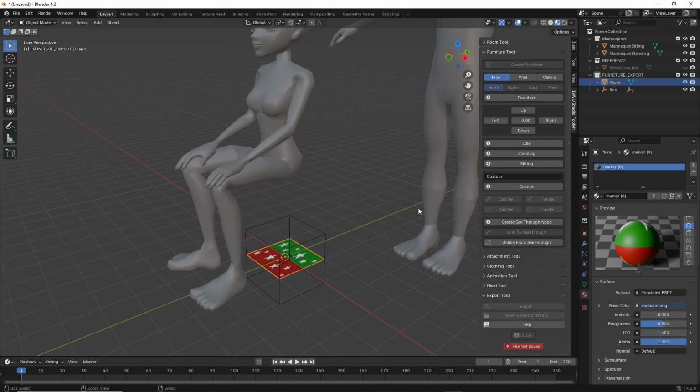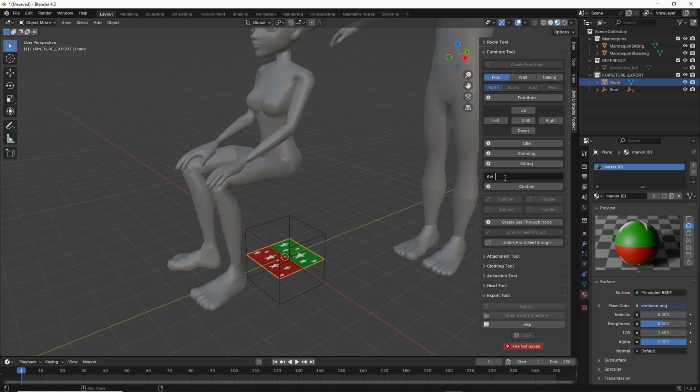So now what we need to do is add our seating. So we've got the defaults, idle, standing, sitting. For this, because we have custom poses, we want to use the custom settings. And here, all we need to do is click, type, avi underscore, we've got two poses, so we want two seat nodes.